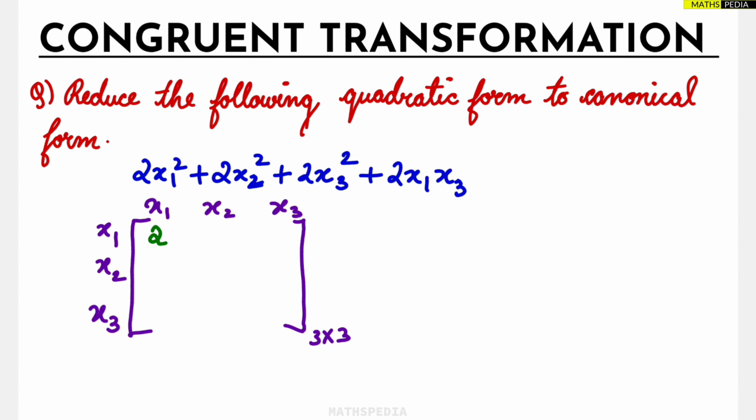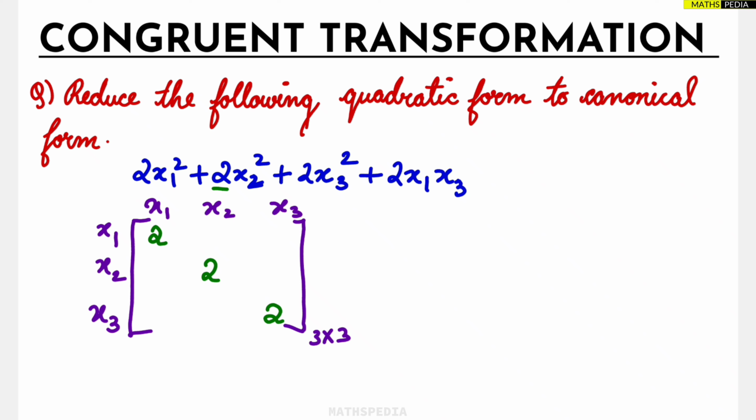Simple. Next, X2 square, where will it come? Here X2 is sitting, here X2 is sitting. Multiply both right over here. I hope you are understanding. This is sitting in the second row, second column. So which element should be sitting here? It is again 2. The coefficient you have to copy paste. Next, x3 square, again the same thing. The x3 square means it is again the diagonal element. So it will come over here.